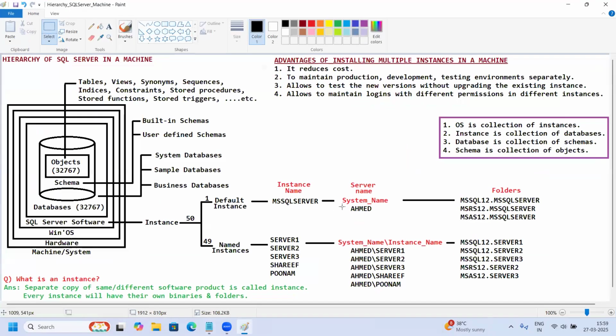So that is the reason I'm saying server name, because I'm talking about the local machine. So my system name is the server name. In real time, they may create the server name as an IP address, or they may create the server name with a text address, a text name. Your wish, whichever they feel comfortable, they'll give you. But 99% they prefer to give a name only.